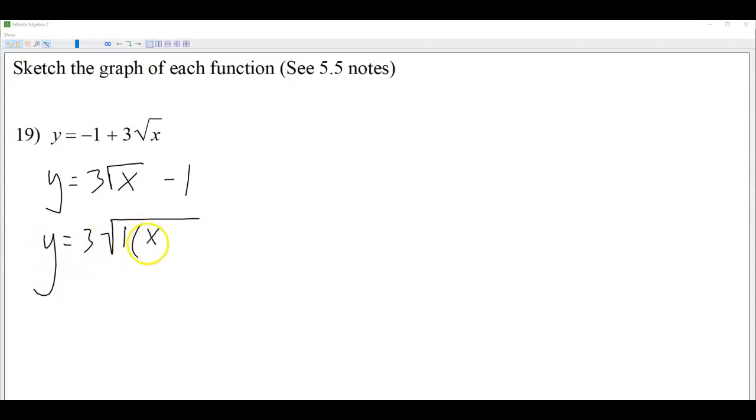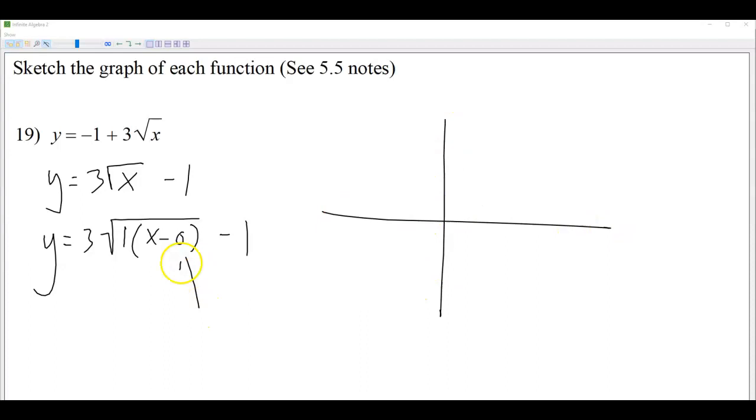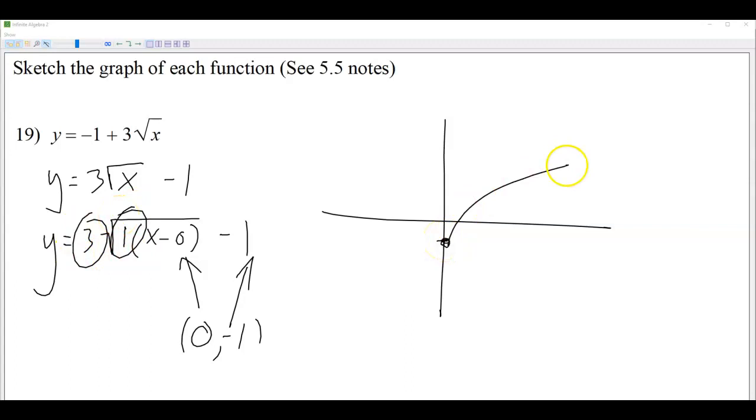And we're missing an h value also. When h's are missing, those are 0 though. Okay, so when a or b are missing, those are 1s, but when h or k is missing, those are 0s. But at this point, we're ready to go ahead and graph. So my starting point is going to be 0 and -1, which is right here. Once again, both of these are positive, so it's going to go up and right.